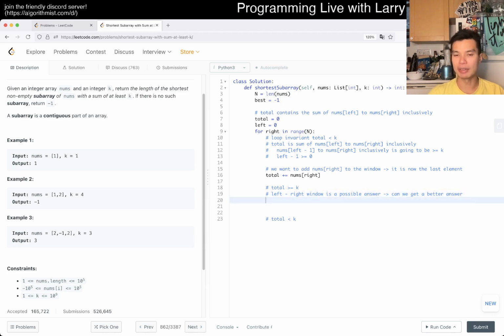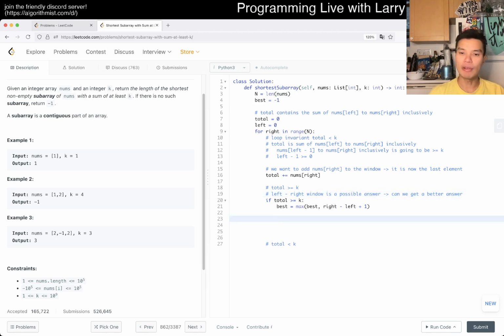Can we get a better answer? We can try to get a better answer. So maybe you could even write best is, well, we have to write if right. If this is the case, then now we can do best is equal to max of best and right minus left plus 1 for the number of elements, right? Because at this point it's still left to right inclusive.